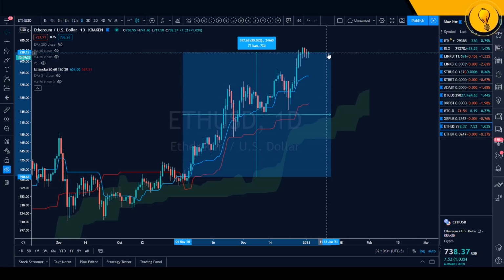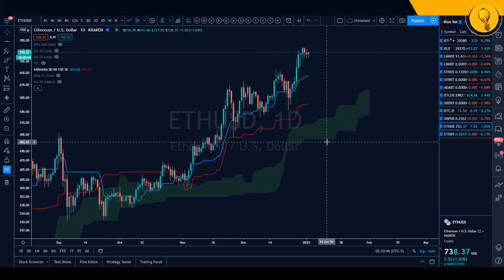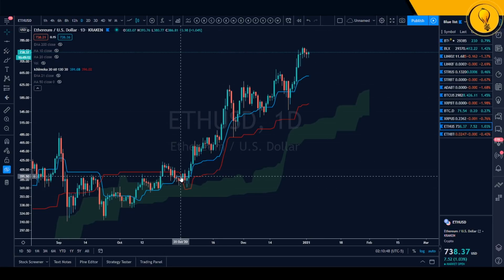These are little things that you can learn about certain very powerful indicators that will give you some amazing trades, and more importantly, keep you in your winners. Now, ETHUSD on the daily time frame is looking good. The cloud is green. We have a mega bullish TK cross over the cloud.